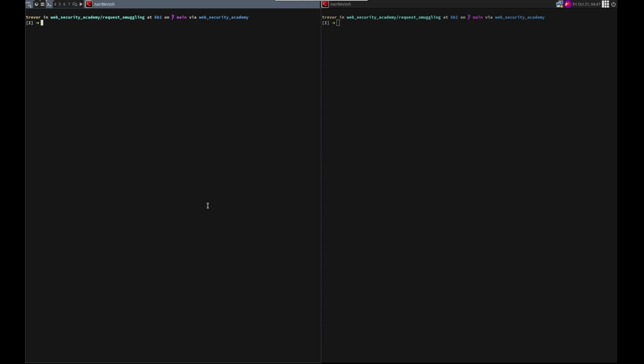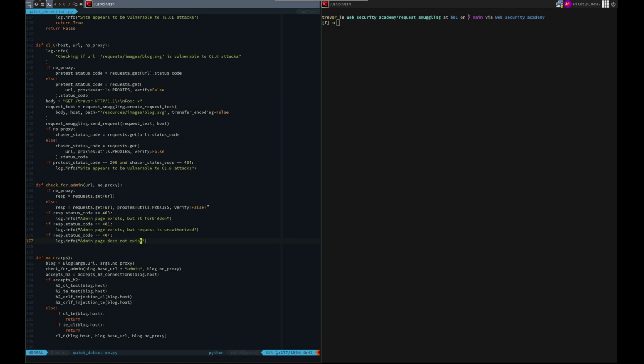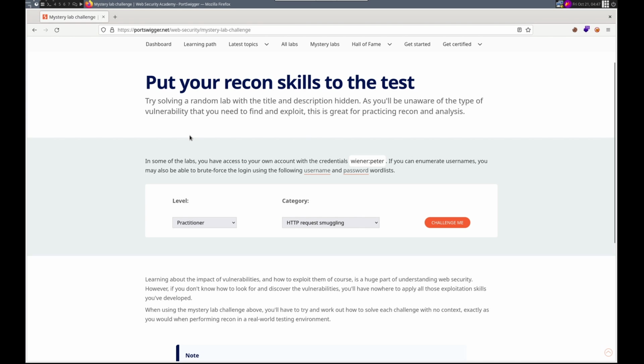But then I also created this script. What did I name it? Quick detection. So I could run the HTTP request smuggler plugin in Burp on each site to find the vulnerability.